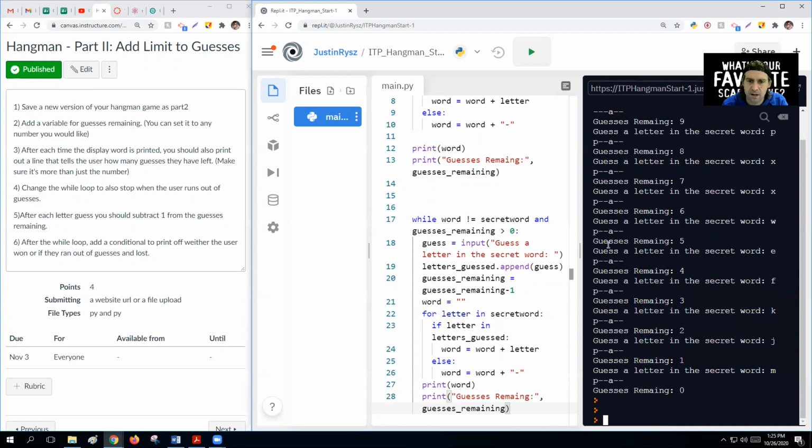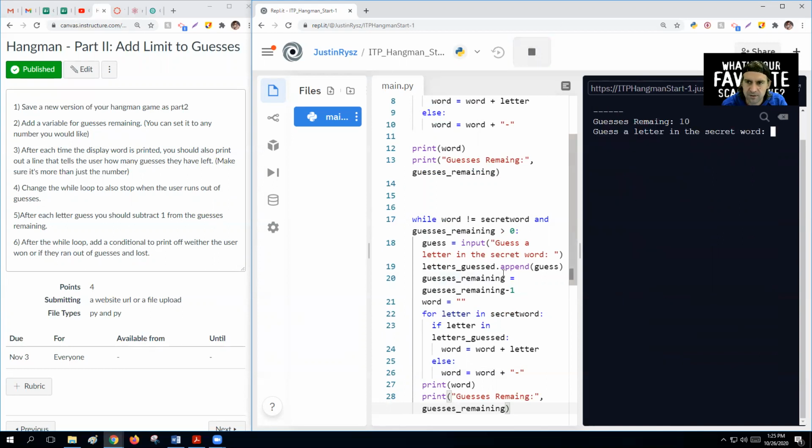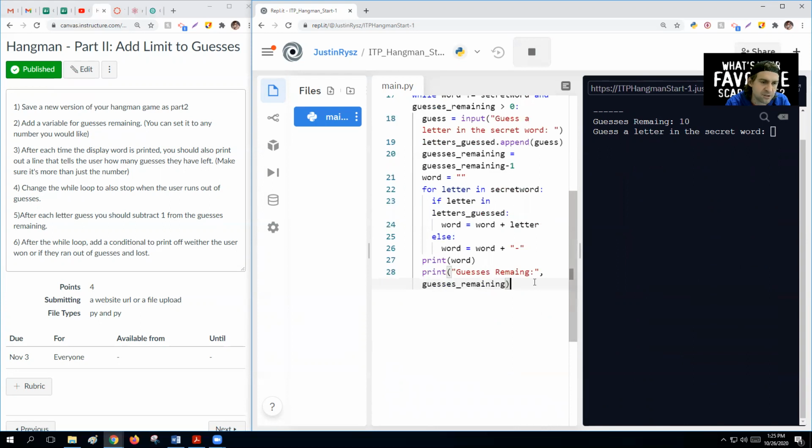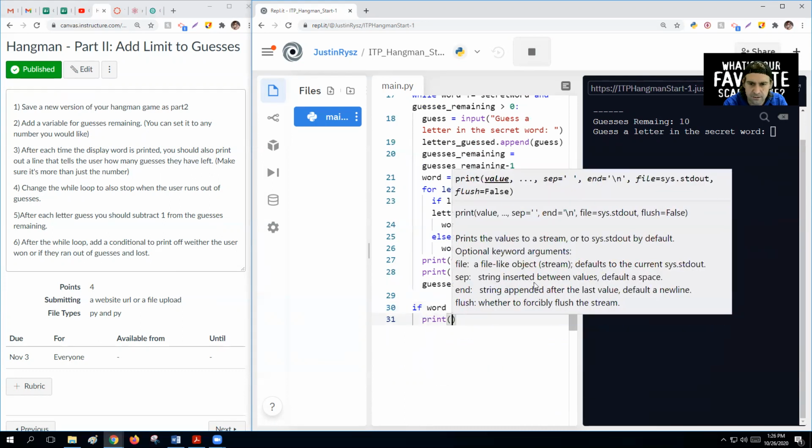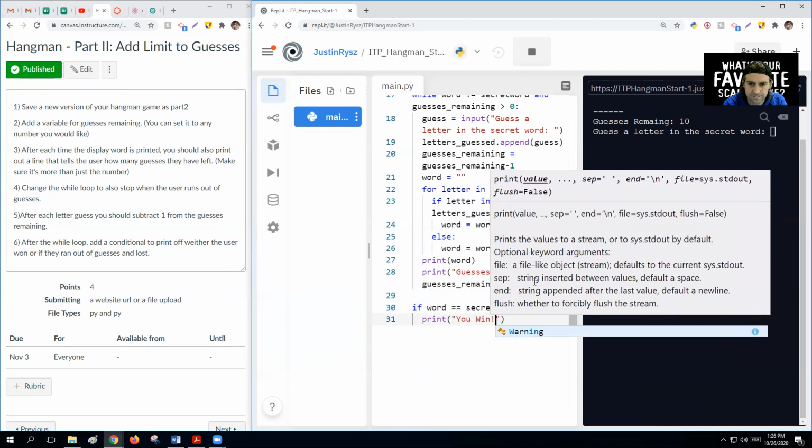Nothing else happens. So let's make sure we put a condition here at the end to determine whether the person won or lost. So when this loop ends, we could have two scenarios. If the word does equal the secret word, we can print you win.